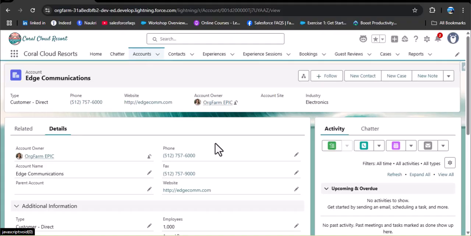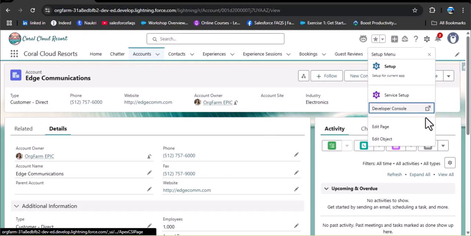Now it would be better if there were a field that summarizes all the important information, so that the support user can see that information and give the response very quickly. For that we will create one custom field, and in that field we will display all the important information about this account record. So we need to create a custom field, and then we will create the field generation prompt template so that all the important information we want to add or summarize in that field can be generated using the custom action. So let's create an Account Summary custom field on this object.